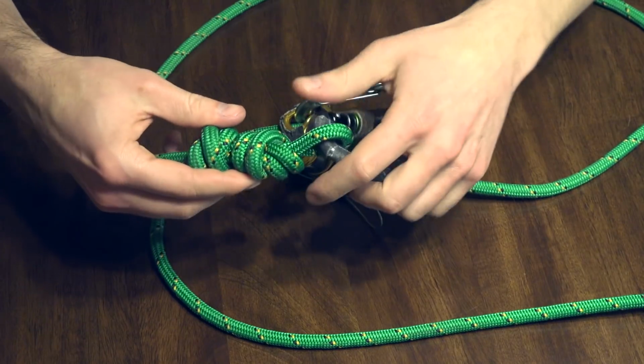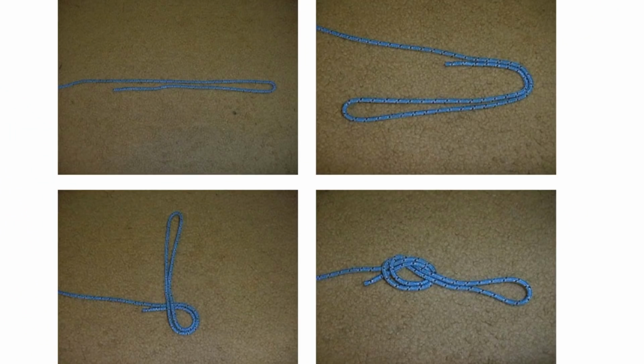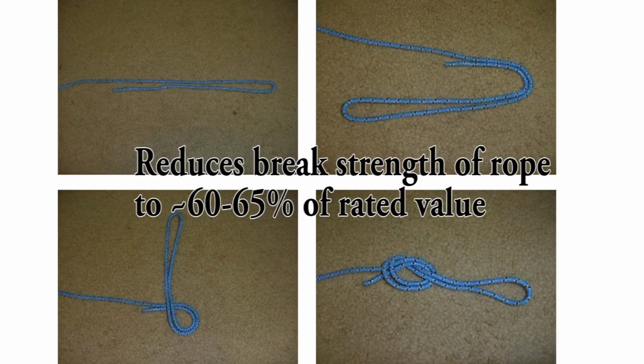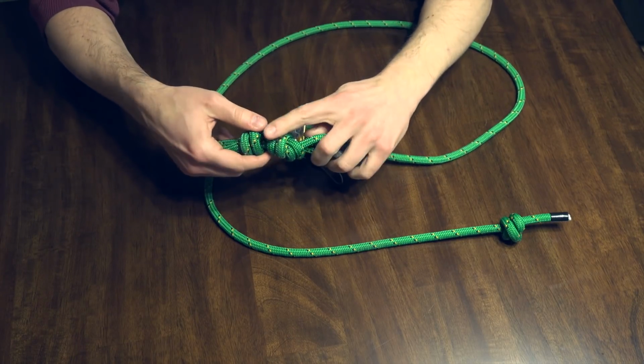To tie to the carabiner, I used an overhand loop knot. I also left a long tag end and tied a stopper on top of the main line, just to further decrease the likelihood of the knot coming undone. I've read some references where the overhand reduces the overall break strength to 60 to 65% of the rope's original value. All knots will significantly decrease the rated break strength of a rope.